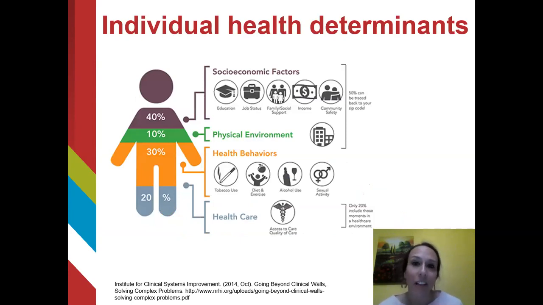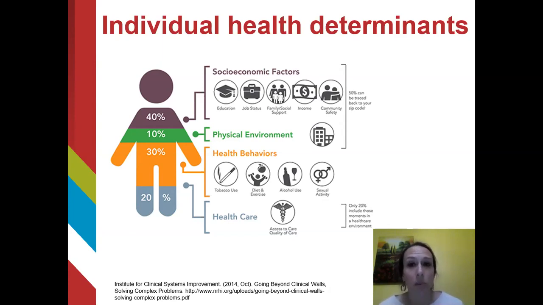Most people tend to think that their health is determined purely by their biology or their genetics. Sometimes we may think about drinking or smoking, maybe doing some physical activity or eating right. But what we know is that health is determined by many factors. There's 4 categories, you could say: socioeconomic factors, physical factors, health behaviors, and health care. What you can see from the infographic on this screen is that healthcare makes up only a very small percentage of what determines our health. In fact, only about 20%.